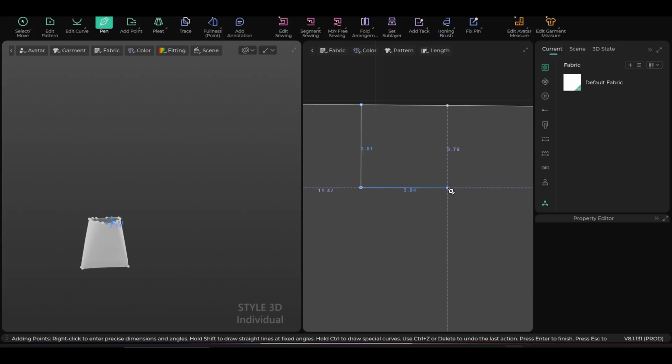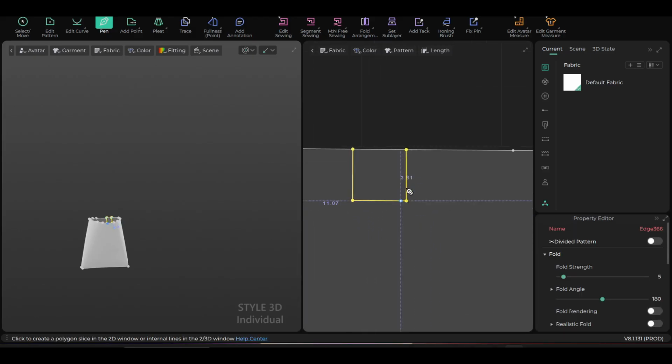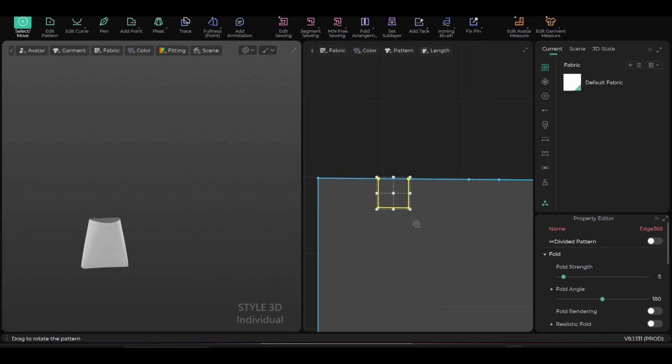I'm going to go right here. And here it is. Click. And then I'm going to go here and double click. So here I have my little rectangular panel, and I'm going to be showing you what I have to do with this now.